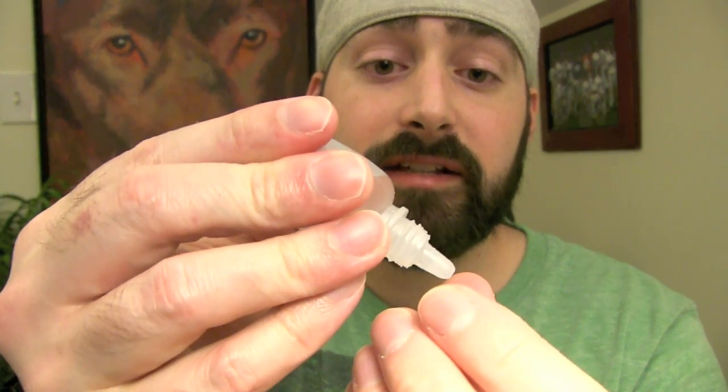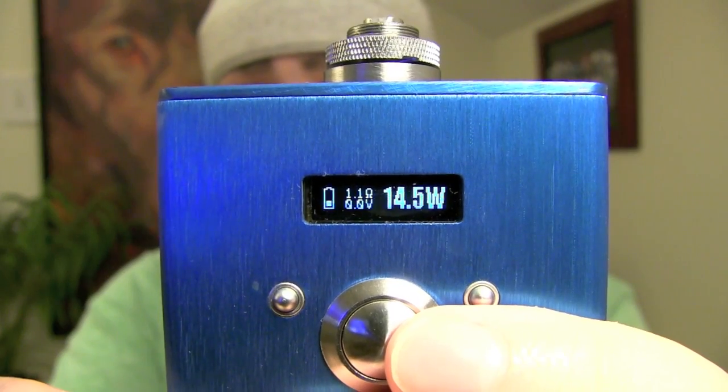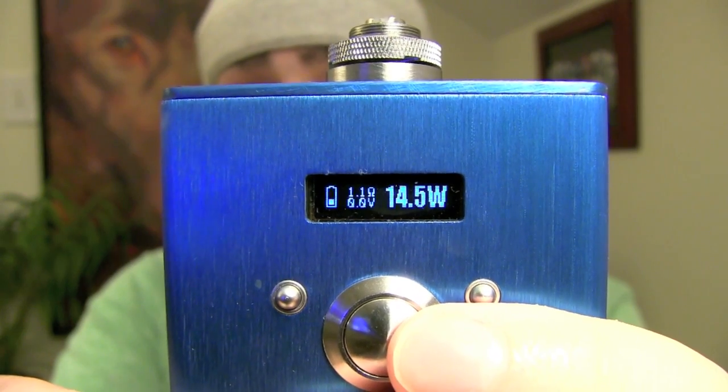And if you're going to use stainless steel mesh, then you may want to use non-resistance wire. But in this case we're using cotton, so I just make sure that the cotton is completely saturated. And then I'll screw it onto the 510 connection, and then we're going to test the resistance on this device. It's a 1.1 ohm nano coil at 14.5 watts. We're going to fill this bad boy up.